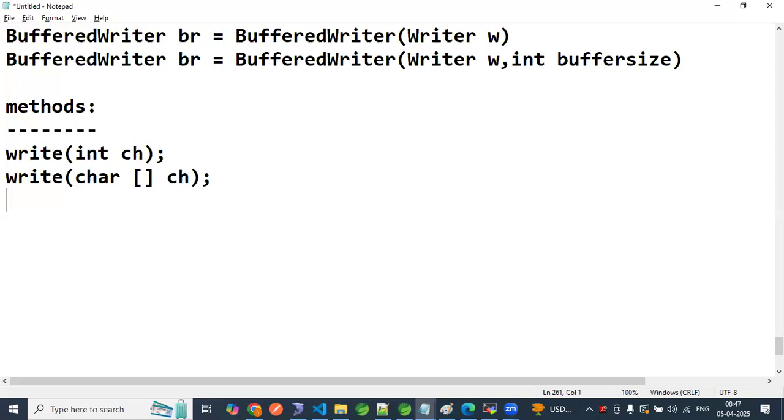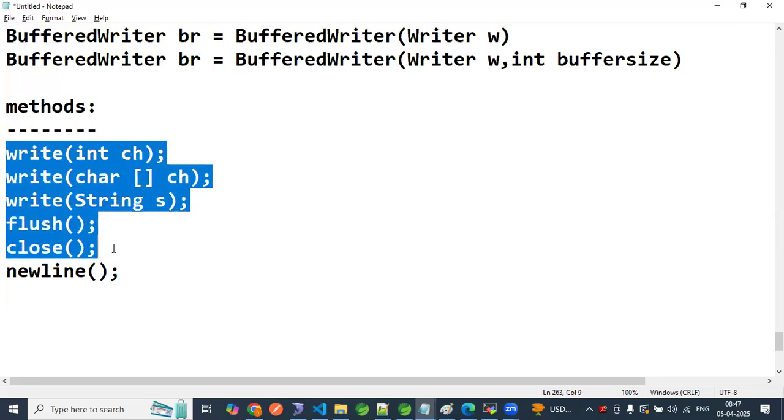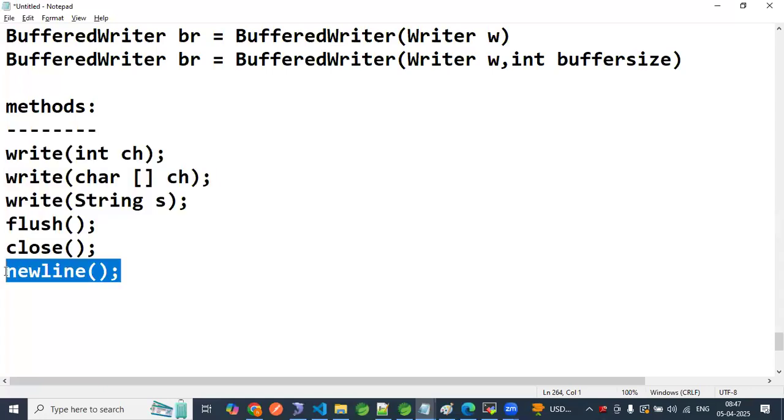Then we have write of string. Then we have the flush method. Then we have the close method to close the file operations. Then we have newLine. We have read this in the previous operation, the same function is there. Only this newLine is added, inserting a new line into the file.